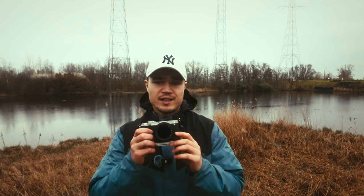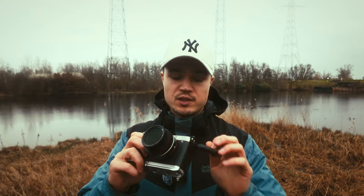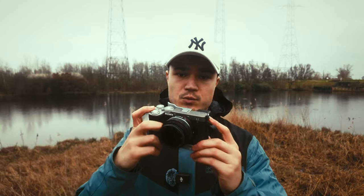I've owned lots of EDC cameras in the past already. I started out with the Fuji H100V, then I switched to the Lumix LX3 because I thought the Fuji H100V was too expensive, and then I switched to what I have right now. I truly believe that this is the best full-frame everyday camera setup that you can have. So this is the Sony A7CII and the Samyang 35mm f2.8.